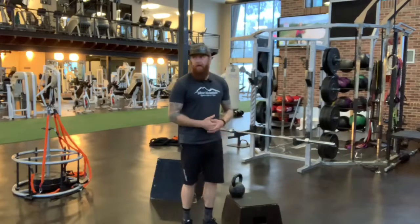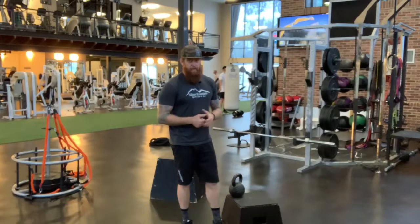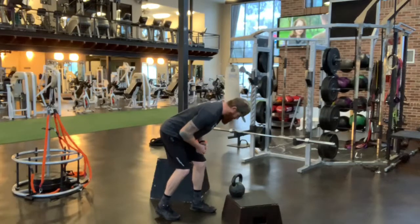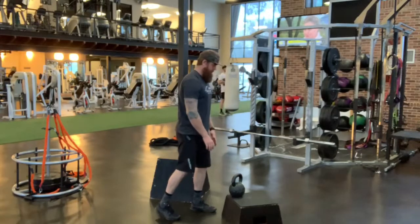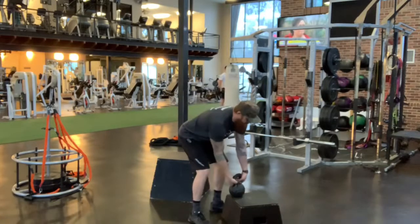Any variation of the split stance deadlift is another great one. Load that. A great way to load that sometimes.